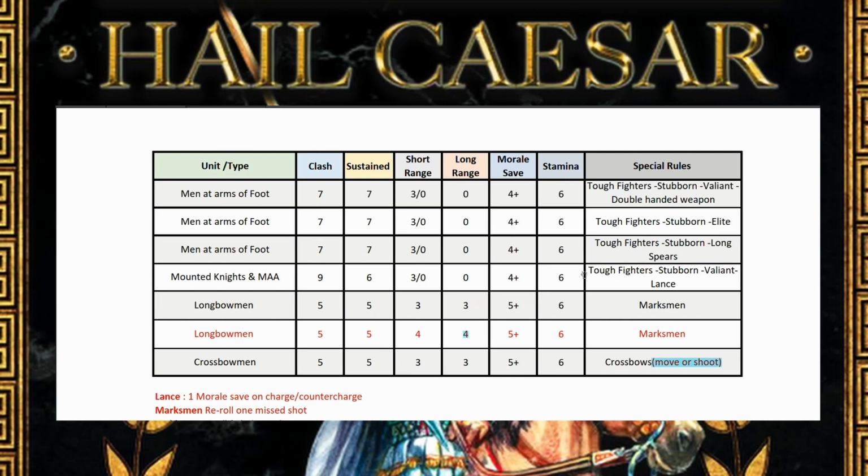So, I believe that by creating an army list like this, and differentiating units of men-at-arms with special rules that are quite simple, but give different advantages and disadvantages to every unit, you make the game a little more interesting. The mounted knights, I think they are very well designed. It's fine: 9, 6 sustained, 9 clash, short range 3, they're supports, long range you don't have, +4 morale, and the tough fighters, stubborn, valiant, and they have a lance.